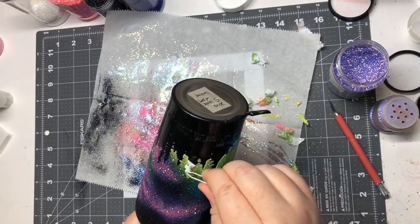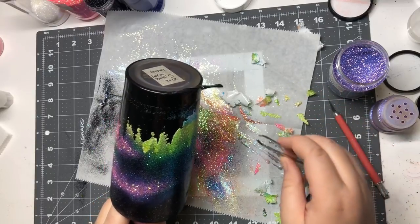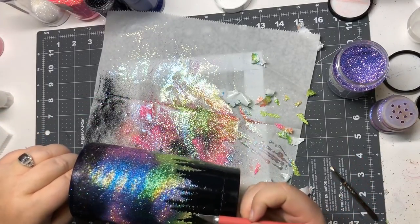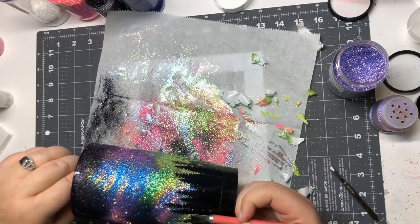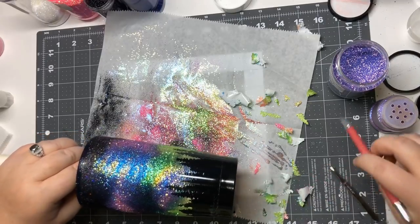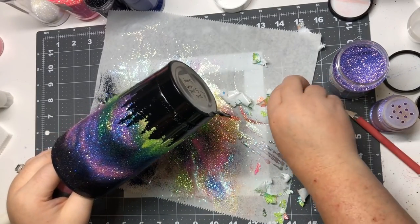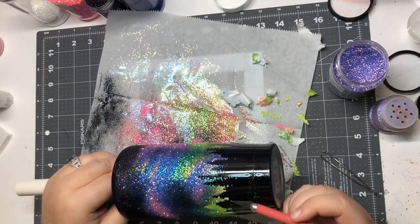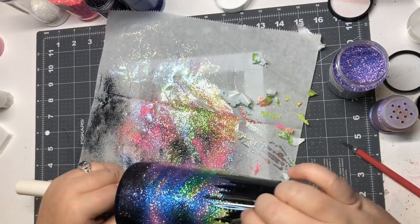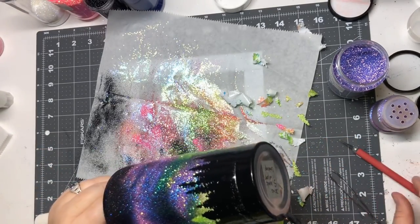I wanted to use the X-Acto knife as little as possible because I have said so many times, if you're in Tumblr tutorials group with us, I am a Mindy Magoo and everything I touch generally gets messed up initially. I can fix things, but I am so clumsy. And so if the least amount of time that I can be using an X-Acto knife is probably the better, because then I'll have less of an opportunity to just totally ram into this and mess up my whole design. So I was just really trying to get that X-Acto knife in there, pop up the vinyl so that I could grab it with my tweezers.